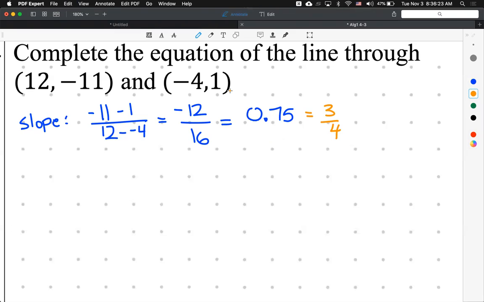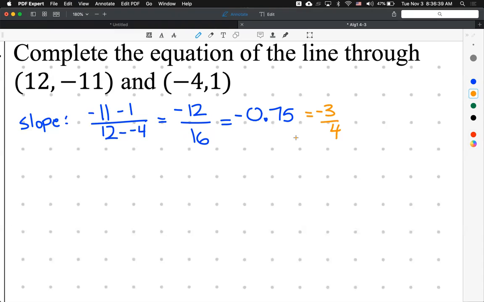Yeah, Diego. Would it be a negative because the plus negative? It would be a negative, yeah. Because it's a negative divided by a positive, and a negative divided by a positive is a negative. So we just have to slap on this negative here, and now we should have the correct answer.